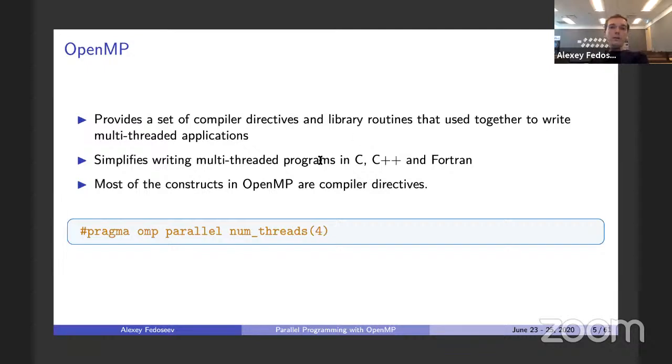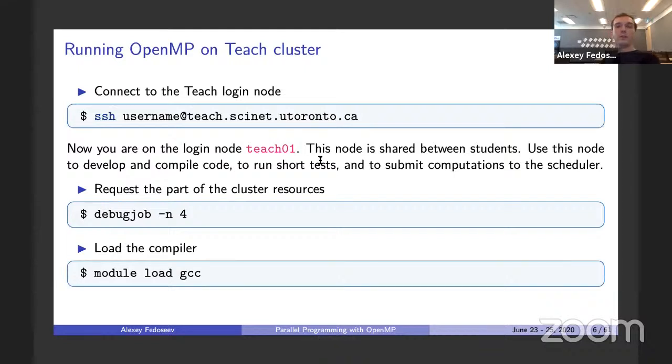Okay, so now let's make sure that everyone has access to OpenMP. If you're on a Windows computer, well, my condolences. The best bet right now is just to connect to a Teach cluster. You probably already know how to connect there, but nevertheless, I have a slide here on how to help you do that. Remember that once you log into a supercomputer, you don't really have anything accessible to you. You need to load the software, the modules. So in order to run GCC, you would need to run module load GCC.